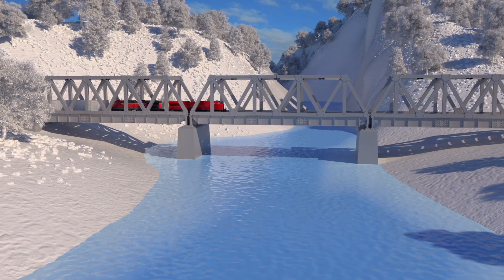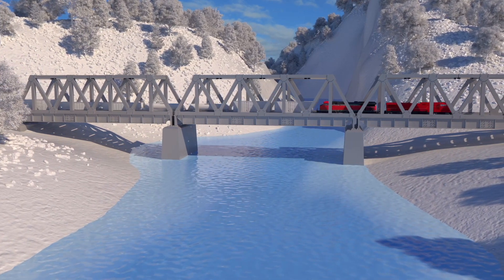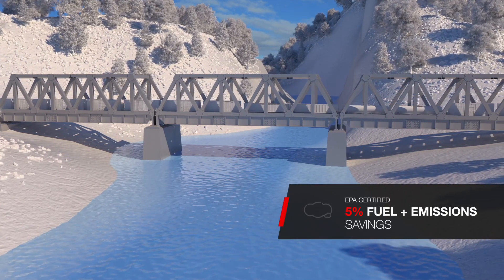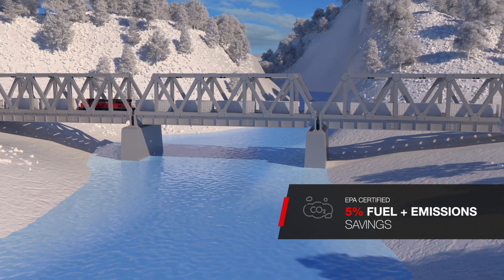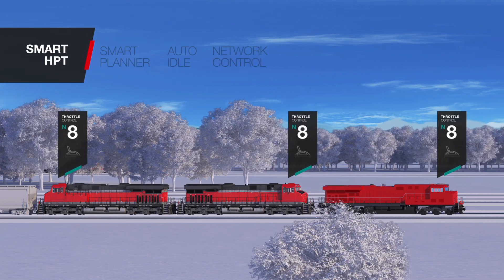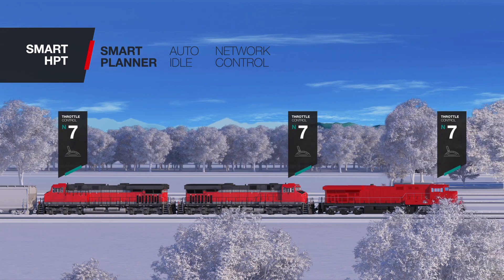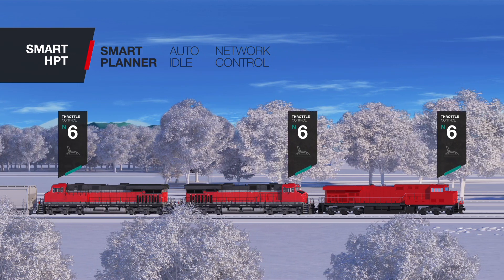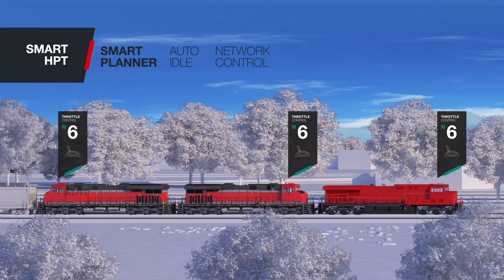The train's horsepower per trailing ton was based on the power demanded by your route's ruling grade. For this next section of your route, your train is overpowered. TripOptimizer's Smart HPT optimizes train performance for a given horsepower per ton target, delivering an EPA-certified 5% fuel and emissions savings. Smart HPT manages locomotive horsepower in three unique ways. The Smart Planner option provides an ability for a railroad to create a target HPT in the TripOptimizer off-board for a given route and train, then idles and notch limits the locomotives to comply with the HPT limit.